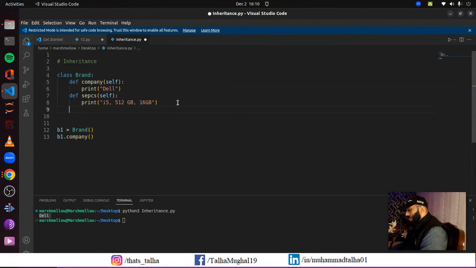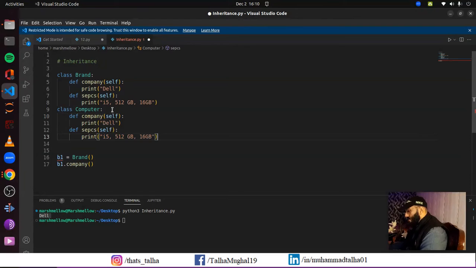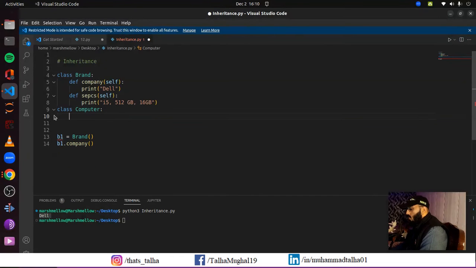What if after some time I'm creating an app and I create another class, let's say I call it Computer. Now I want to give all these methods to this Computer class. One way is to just copy from here and paste it here. But in real life we will be dealing with hundreds of lines of code, and this is not an optimal way, and it is not desired in a professional manner. So how can we bring all these methods to this Computer class? We can do this by inheritance.